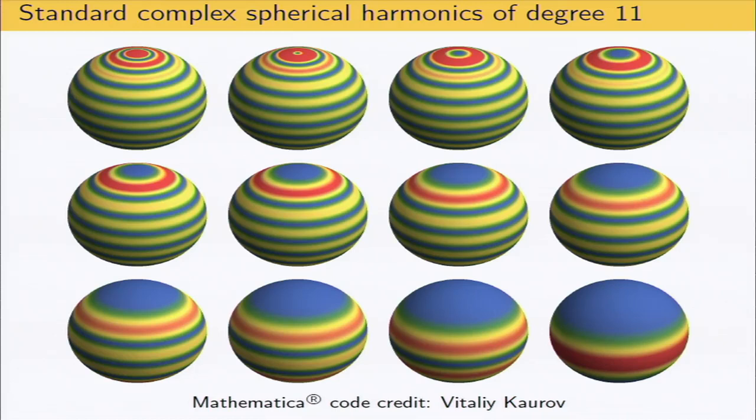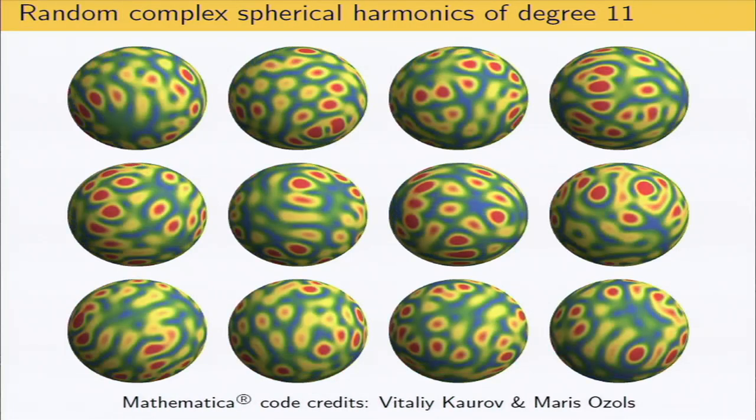But there are lots of other bases. For example, take these 12 balls and the missing 11 balls, the 23 balls constituting a basis, and apply a 23 by 23 unitary matrix on the basis. Then you get another Laplace eigenbasis, which looks very different. Actually, that's what I did. I took this 23 times 23 unitary matrix, and I got these random complex spherical harmonics. These are true plots. They constitute a part of an actual basis.